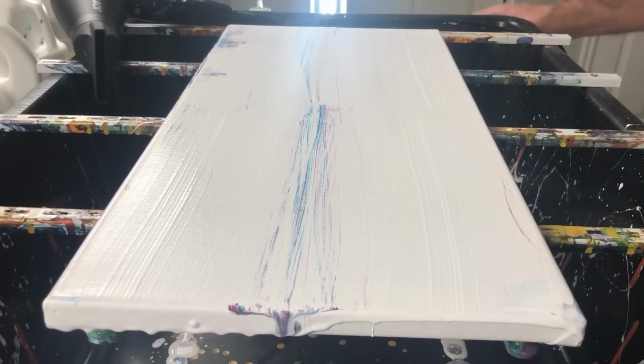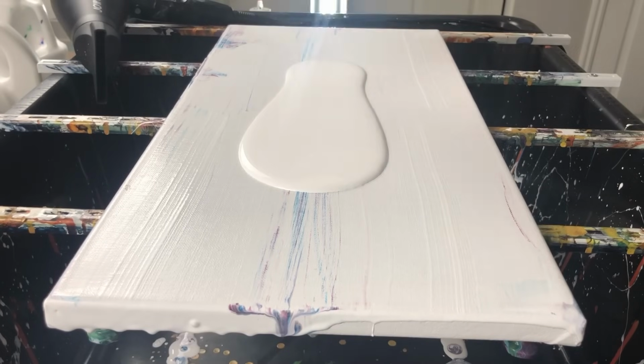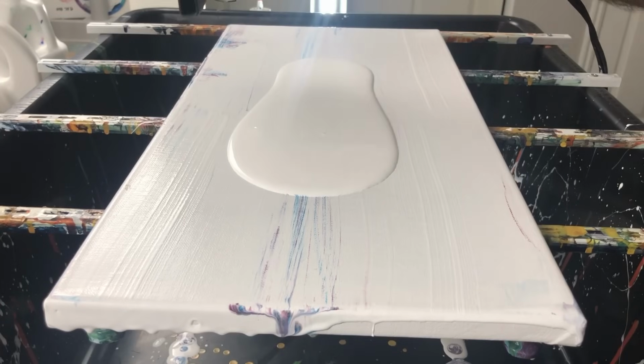So now I've scraped my canvas, and now we're going to use the very thin paint. And again, with this Joyum, I'm using the low setting. I'm not even going to high.